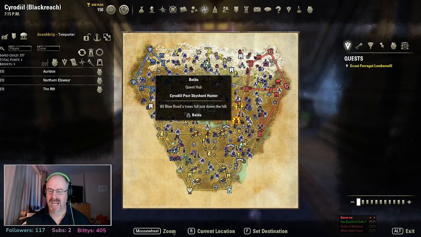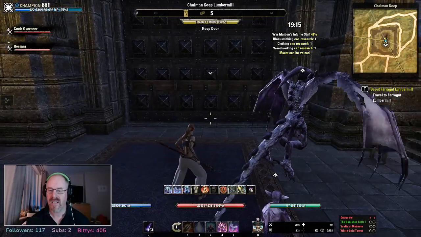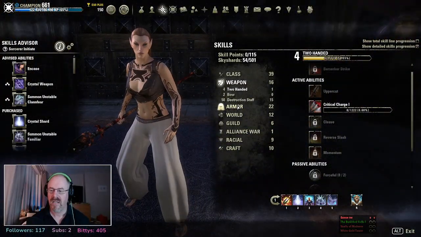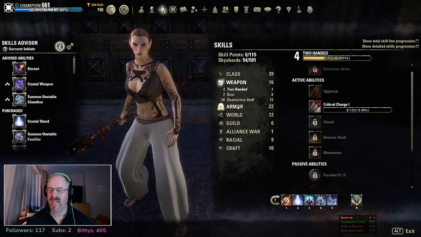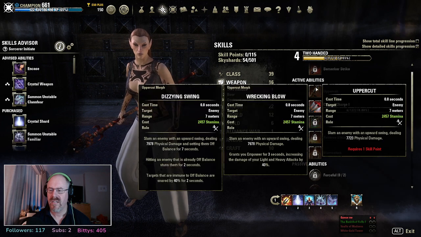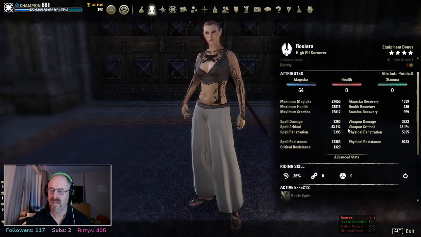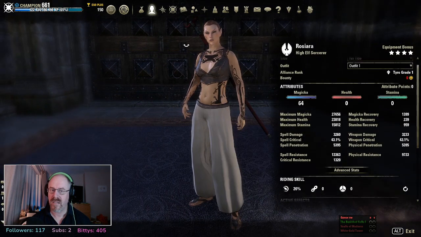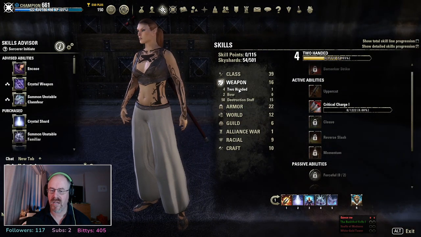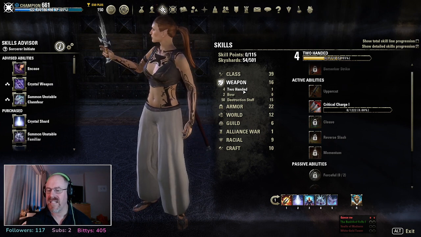But anyway, I've got to go south east to get my... My two-handed weapon skill is only 27. I think that only applies for swords. Where are you looking? Where the Critical Charge is, under skills, two-handed weapons. My two-handed weapon skill is only 27. Well, mine's only 4. Yeah, but that's because I don't think using a destruction staff actually affects that. No, I think that applies to weapons, swords.